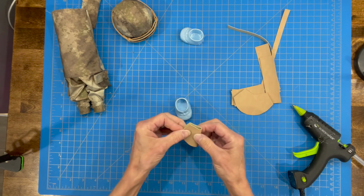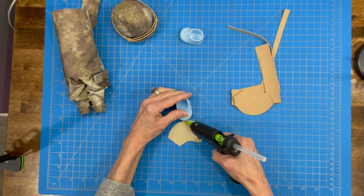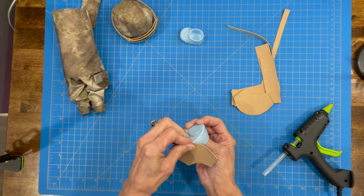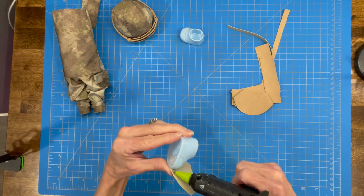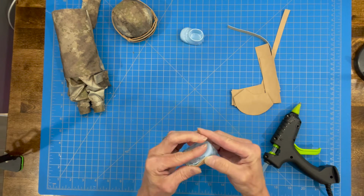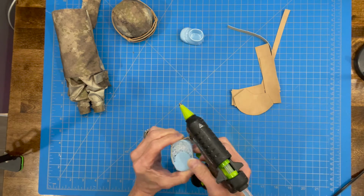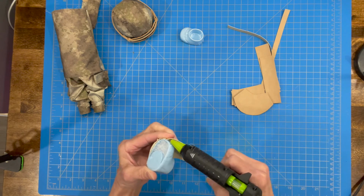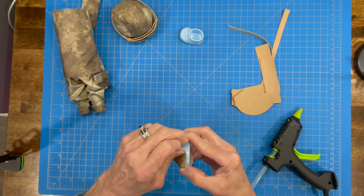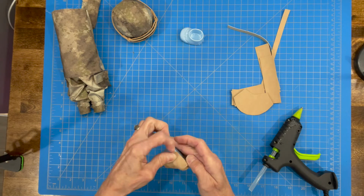We're going to take our shoe front. After you cut your pattern out, take your shoe front, and we're going to glue it to the front of the shoe, and then we're going to stretch it around. Now you're going to have to pull it on down. You're going to have some pleating in the front part, but that's okay because we're going to cover that up with a strip. So pull that edge down to the edge of the shoe. Same thing on both sides. And you will have some pleating, but that's natural. That's how our shoe naturally looks. So pull that corner down, stretch it down there, and glue that down.